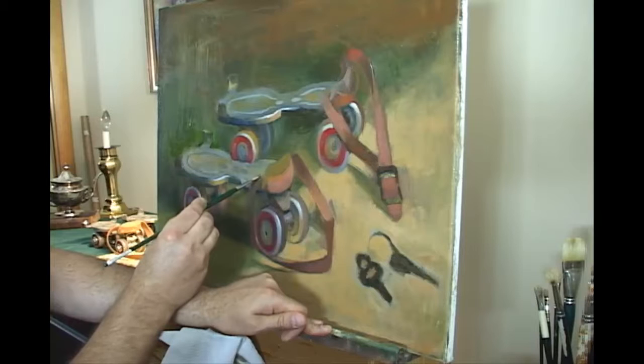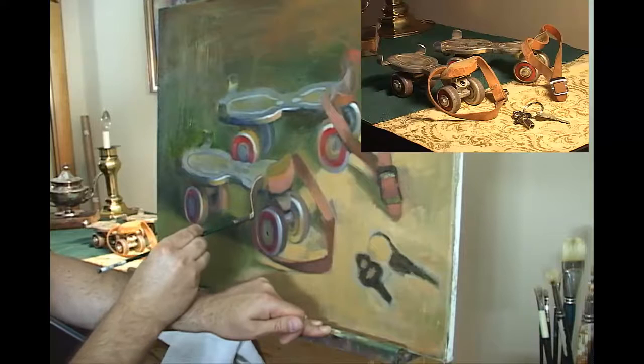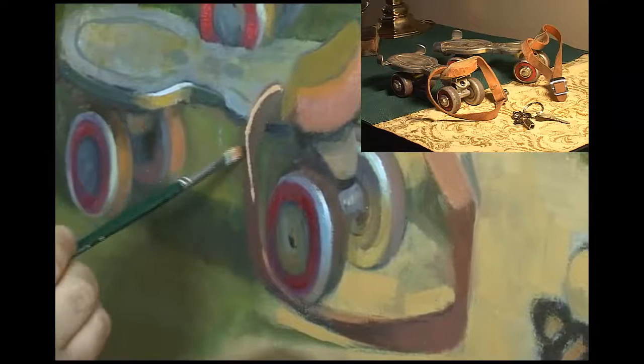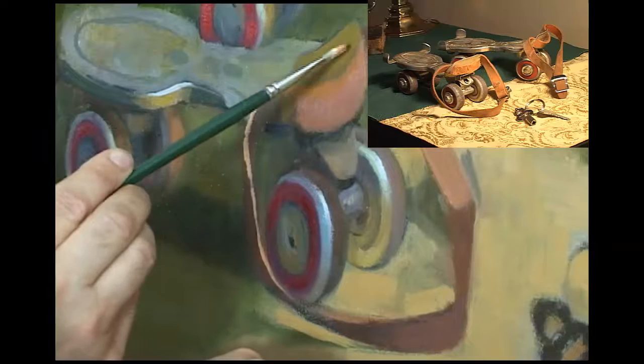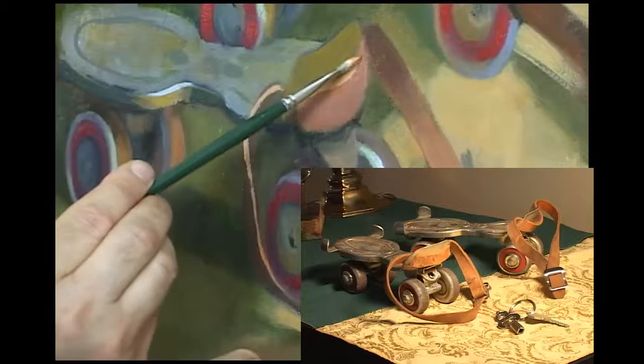Then I'm going to start right about here, just bring that around and then it comes to the front. We see this side of the strap and then we see the back side. A few areas of just overlapping strokes to sort of thicken up the line I just made. Then this comes all the way down to here, and basically fades out into darkness. Since we're up here I might as well indicate a little bit of the depth up here too — the strap wraps around the front face of the skate.